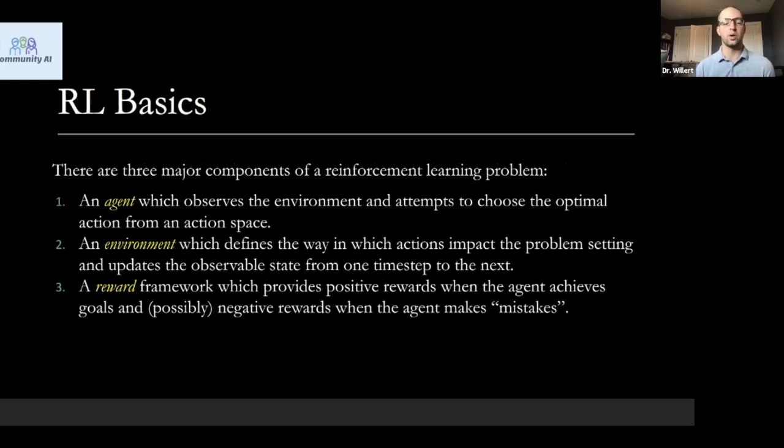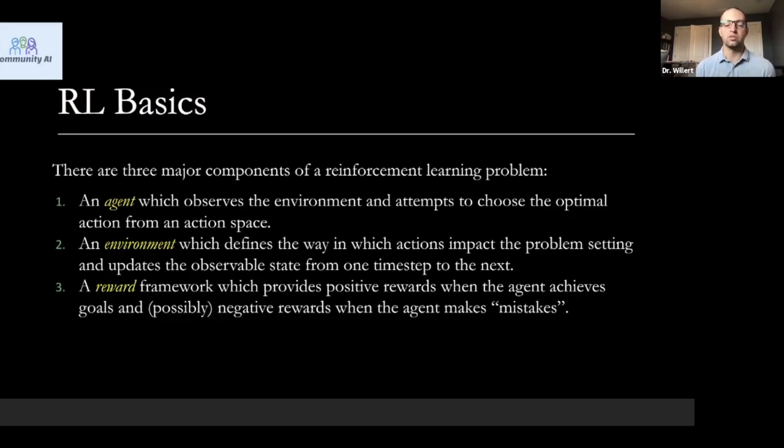So here's how I've defined each one of these terms. An agent is one of the three major components of the reinforcement learning problem. And an agent observes the environment and attempts to choose an optimal action from an action space. This will make a little bit more sense in a minute when we look at an example. An environment defines the way in which actions impact the problem setting and updates the observable state from one time step to the next.